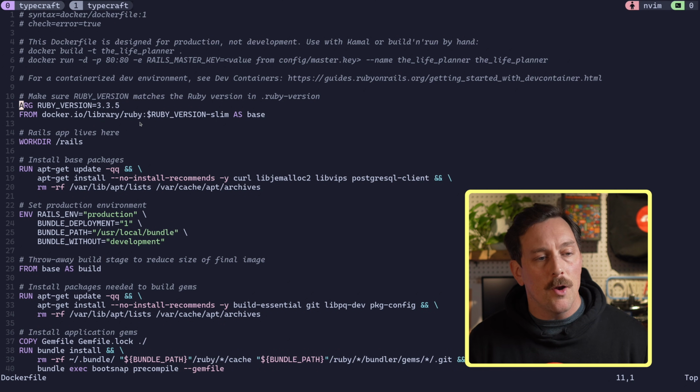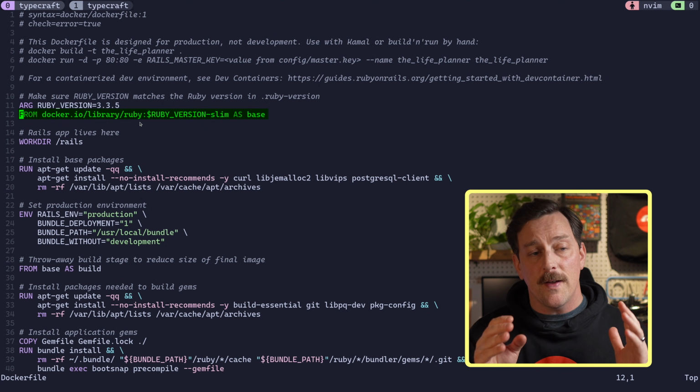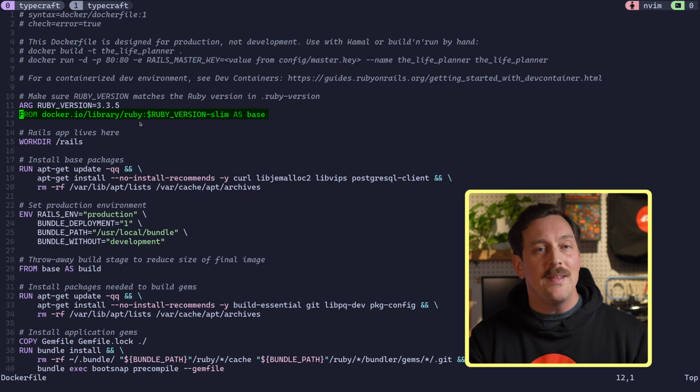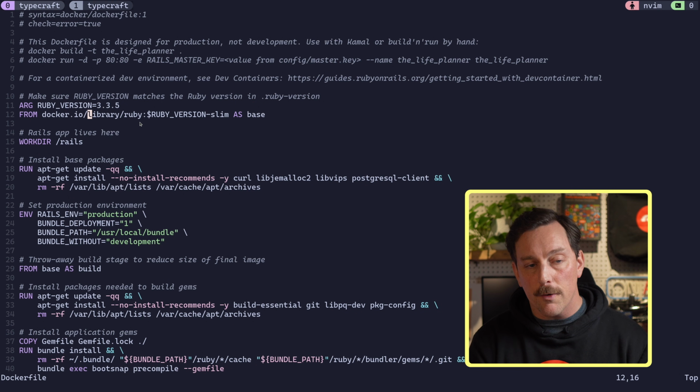So this very first line here is an ARG line. This is basically setting a variable that we're going to use later in this file. And this line specifies the initial image we're going to use to build the image for Rails 8. Now, every Dockerfile needs a place to start from, and typically it is a base image, which is a very simple and stripped down version of something like Ubuntu or Debian or whatever else, something that you can use to install packages onto and then run your application with. And with Rails 8, by default, we're installing from docker.io, which is the Docker Hub, an image that is named ruby with the tag of ruby version -slim, and that is going to be the base that we are working from. Now, where does this image live?